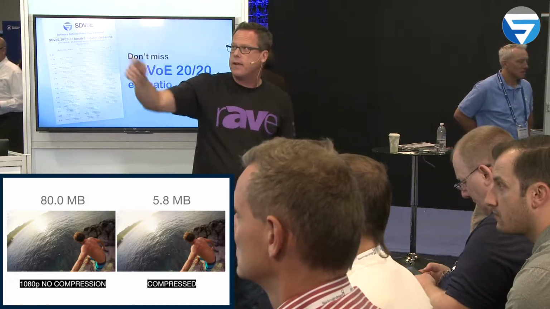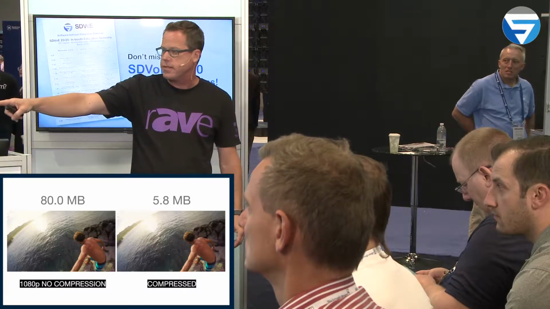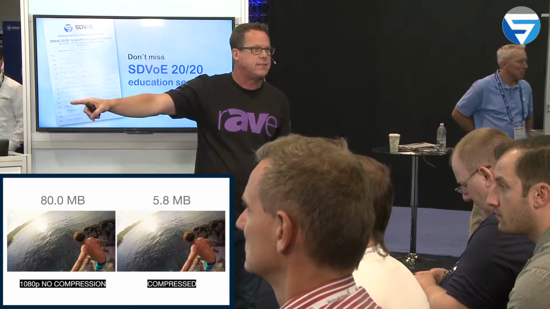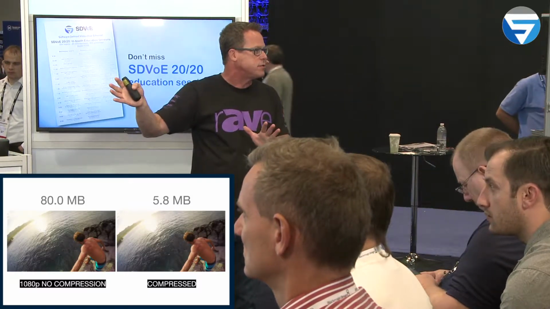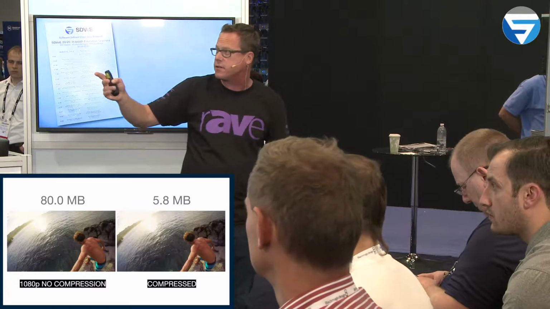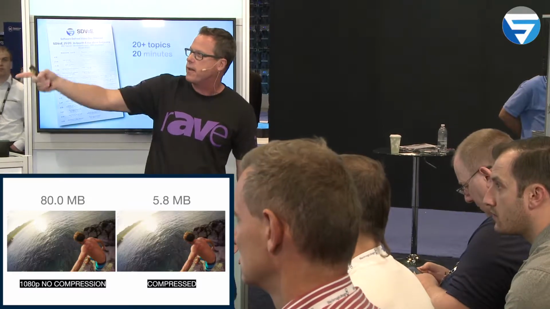So if I take that 5 seconds of video at 1080p, and I have it as full uncompressed video, that's 80 megabit. That's an 80 megabit file. On the right is an H.264 compressed version of that 1080 file, and it's exactly the same, meaning I haven't done anything other than just use H.264 compression. The one on the left is uncompressed, the one on the right is compressed.